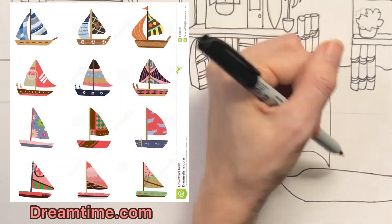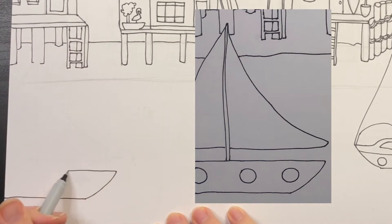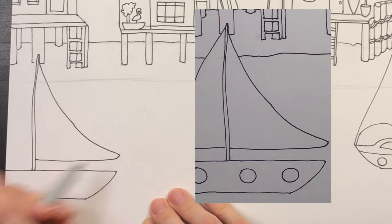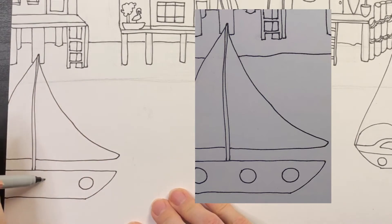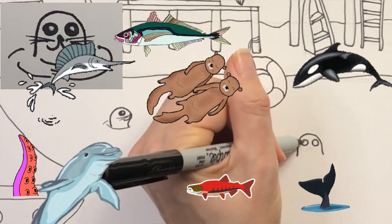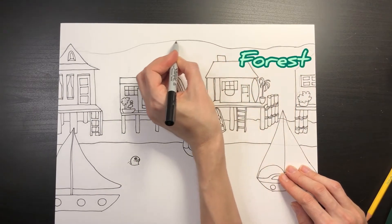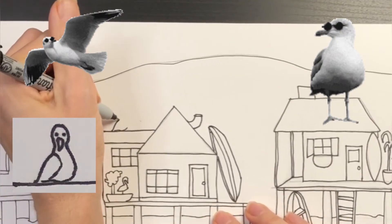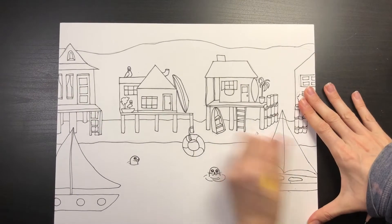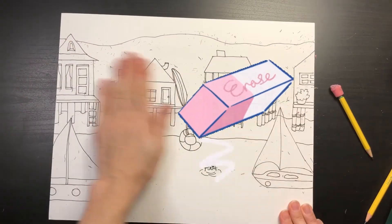Now I'm going to add a few more fun details — an inner tube, a sailboat on the right. Here are some really cool sailboat ideas if you're looking for inspiration. I'm now drawing a larger sailboat on the left. Remember: draw all details in pencil first, then outline everything with the ultra-fine Sharpie. I thought it would be fun to add a few seals in the water — maybe you can think of other fun sea creatures too. Don't forget to add a wavy line to indicate where the forest ends and the sky begins, and consider adding seagulls and maybe some pink flamingos.